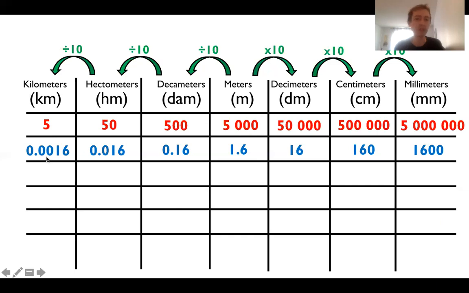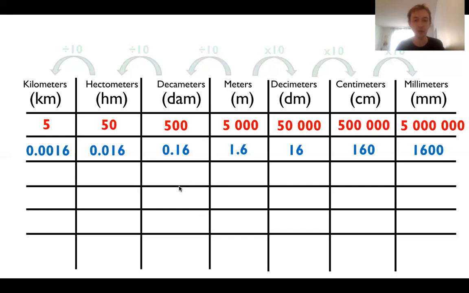But what I want you to think about is if you make a mistake, what if you accidentally multiplied when you were going this way? Well, this number wouldn't have gotten smaller, it would have gotten bigger. And what I want you to realize is look at yourself and see you're about 1.6 meters tall. You are certainly not 1,600 kilometers tall. The nice thing about this system is if you make a mistake and you visualize what you're dealing with, I'm hoping that you're going to see, whoa, that answer is way wrong.